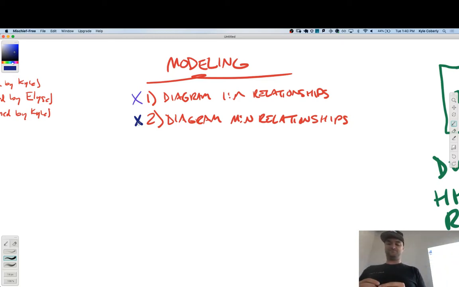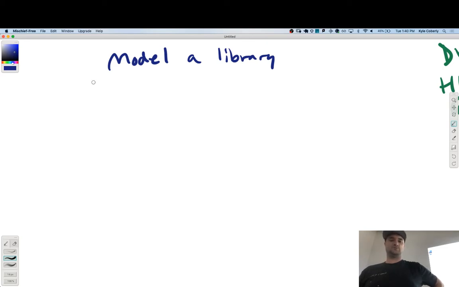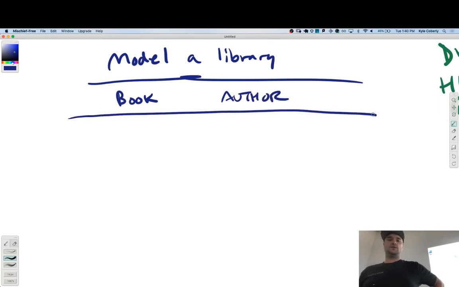For you to think about. So we are going to model a library. I want you to start on your own, and then I'm going to start shuffling you into groups. Let's start on your own. Model a library. We definitely have books and authors. And I'll start throwing out some weird ones in a sec.